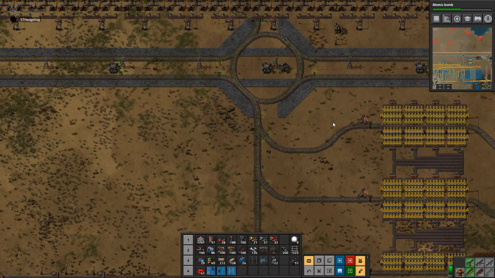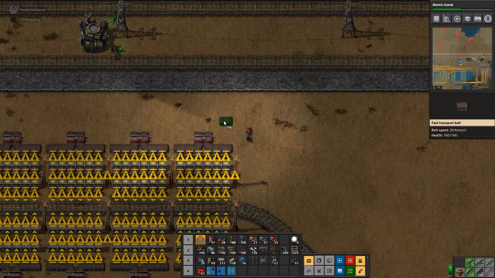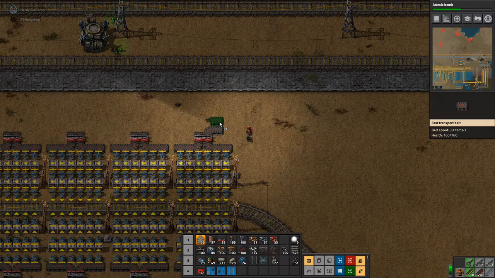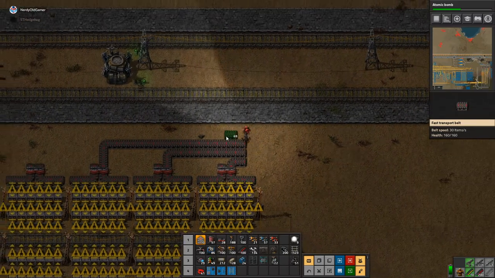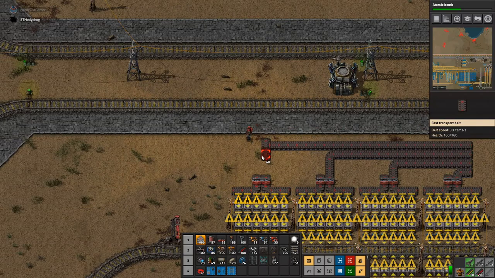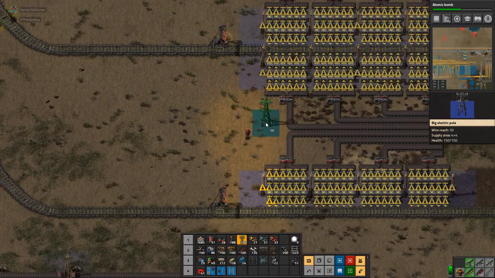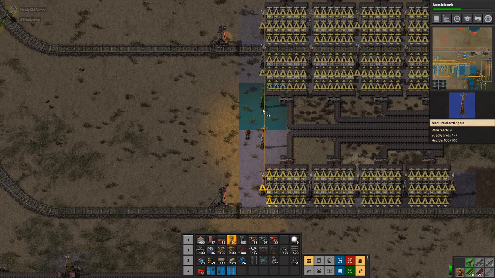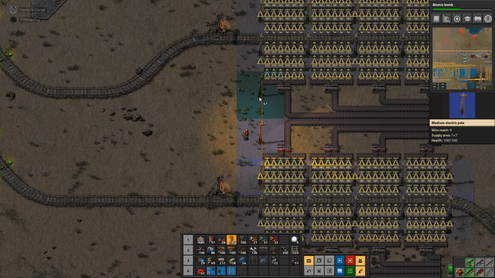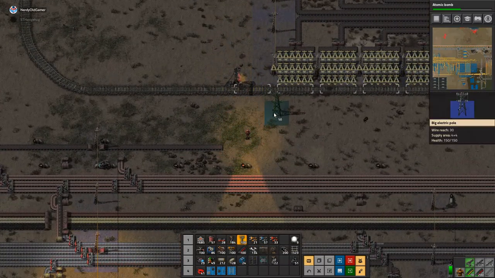So if I take out the copper, well, we need to take it all out and rebuild it, don't we? Because it's not correct. Yeah, we do. Just need to hook them up to some power. Of course they can. You've still got just carriage. For now we can just do like this.